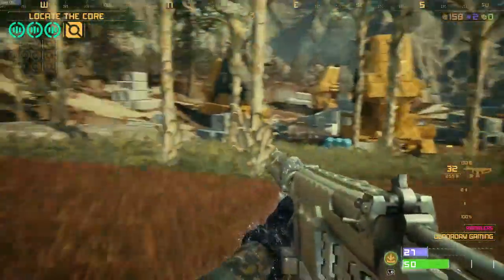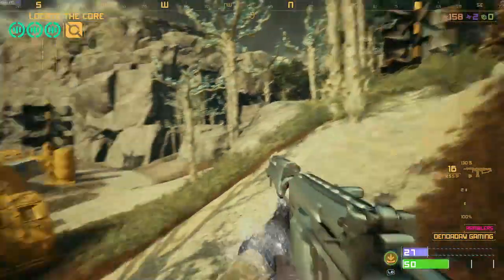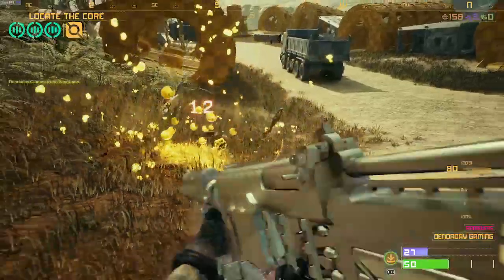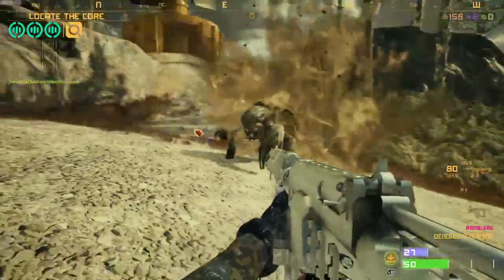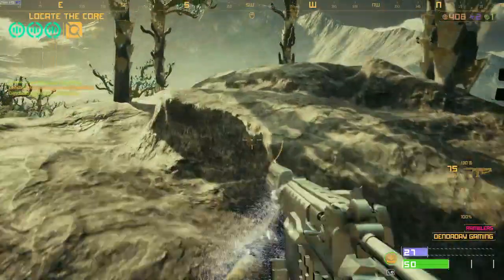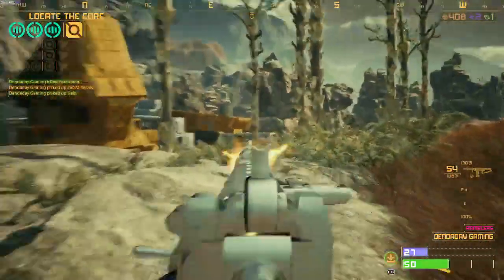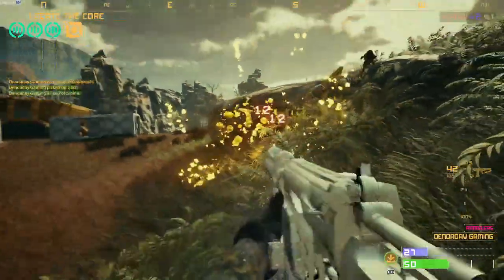Find this porcupine. There he is. Come here. Damn it. Ah, I thought that was a parasite. Oh, that was the porcupine. I got him. Alright, here's the core. We still got company. Alright. Oh, there's another porcupine. My gosh. Why does this game hate me so much? Alright, is that all of them?